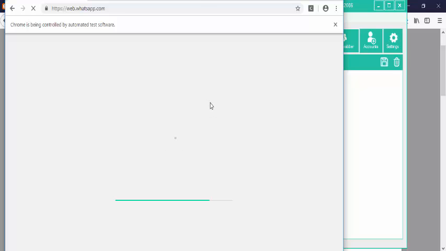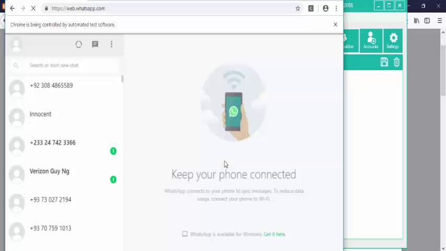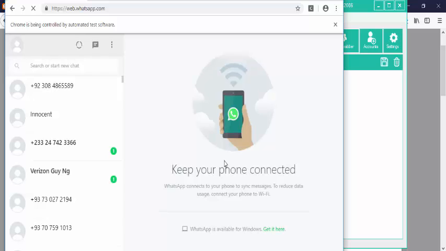Just need to wait a second for it to open. I'm just trying to show you how you can go about promoting your post on your Facebook, on your social media. You can see this is called WhatsApp bulk sender. I just want to show you how it works in action. I'll show you how you can get contacts from Facebook groups.